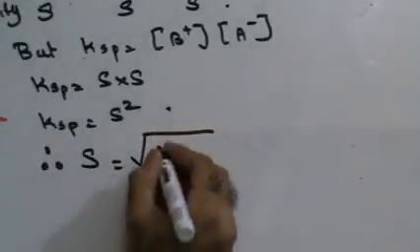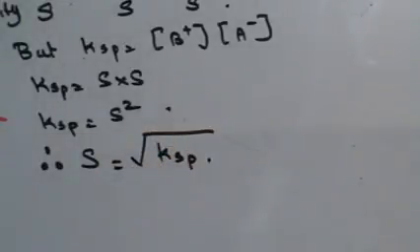Here we are deriving an expression for solubility and solubility product. The previous one was an expression for solubility product. Here we are trying to find out the relationship between solubility and solubility product. Fine, do you get this? Thus, if I rearrange this, solubility for a BA salt is the square root of its solubility product. Fine. This was a BA type of salt.